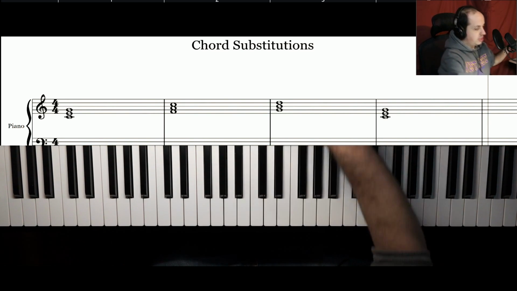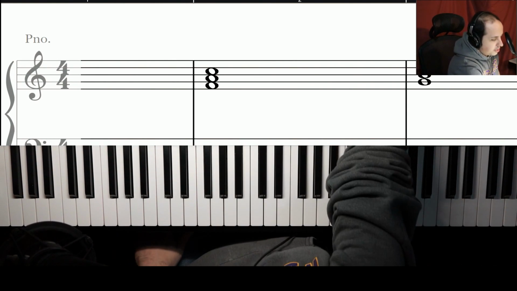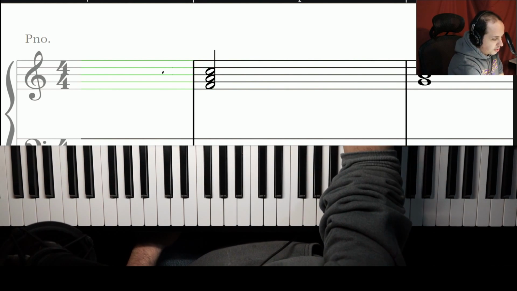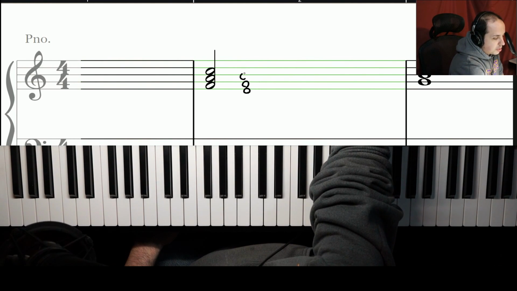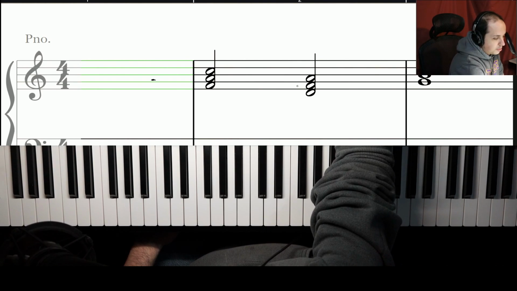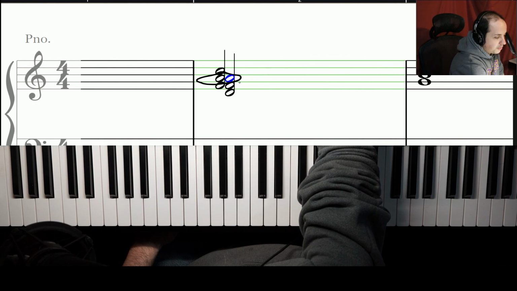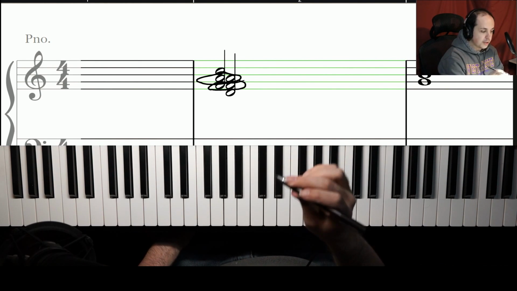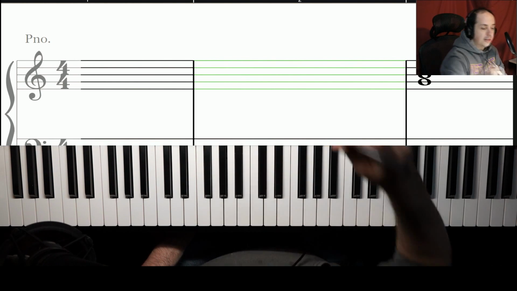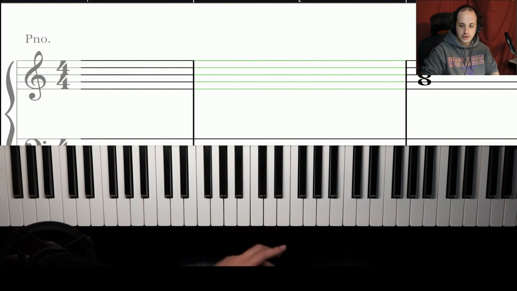So say we have our sheet music here. We actually have an F major chord written right here. And let me turn this into a half note so we can draw another chord next to it. So I can replace that F major with a D minor, and on the paper it looks like this. And let me drag it over. So you can actually see that there are two notes in common. I mean, you could visualize it on the piano, but this is what it looks like on the sheet music. And that's the general way you want to go about it. There's some different things you want to keep in mind, though, when doing chord substitutions, which we'll talk about a little bit later on.